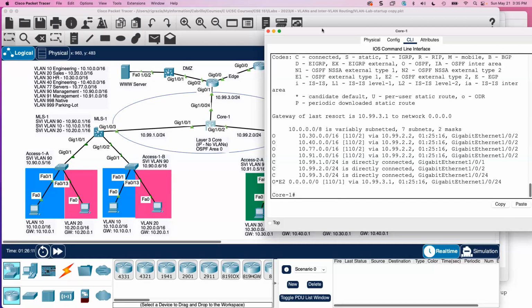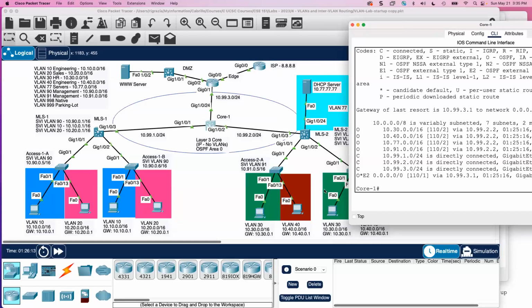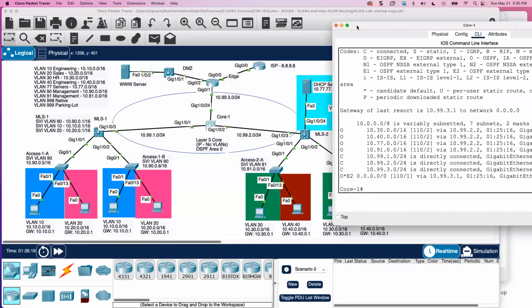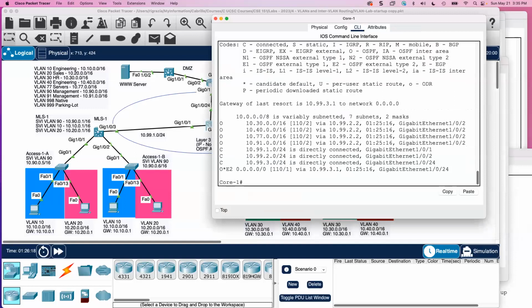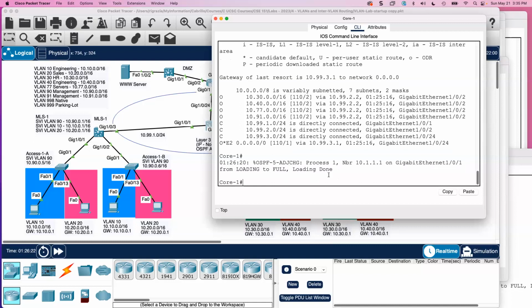It already knows about these networks, but we're waiting for it to converge to learn about these networks here. Look, there we go. OSPF says, hey, I formed an adjacency with MLS1.